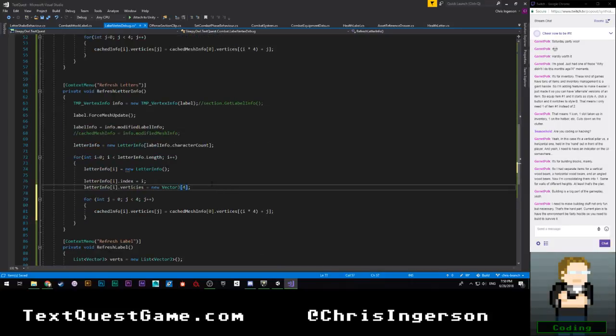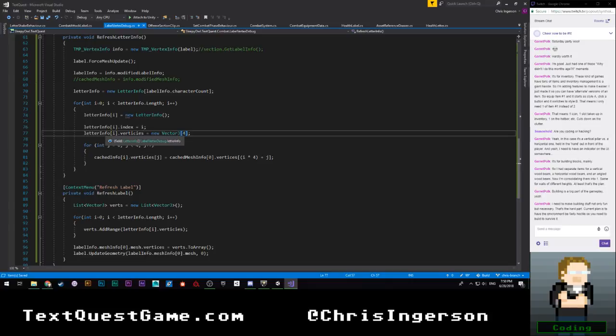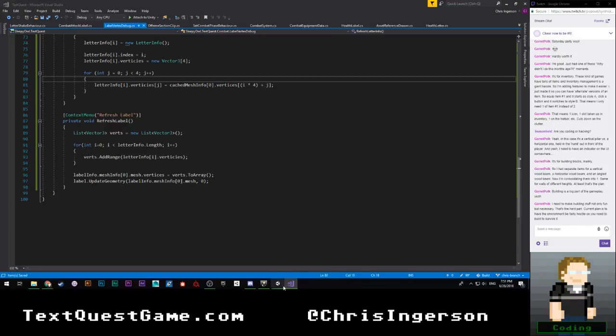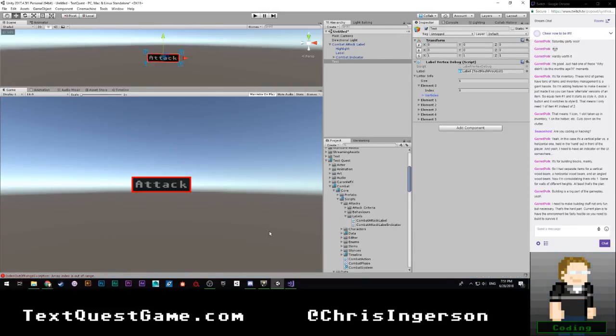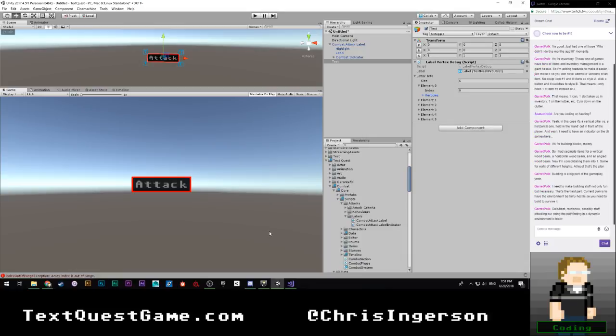Let's try that again. Okay. My goal for tonight is basically to get me a tool I can use to just kind of mess around with the vertex positioning, scaling, rotation, and whatnot, so that I have an easier time adjusting that stuff at a later date.